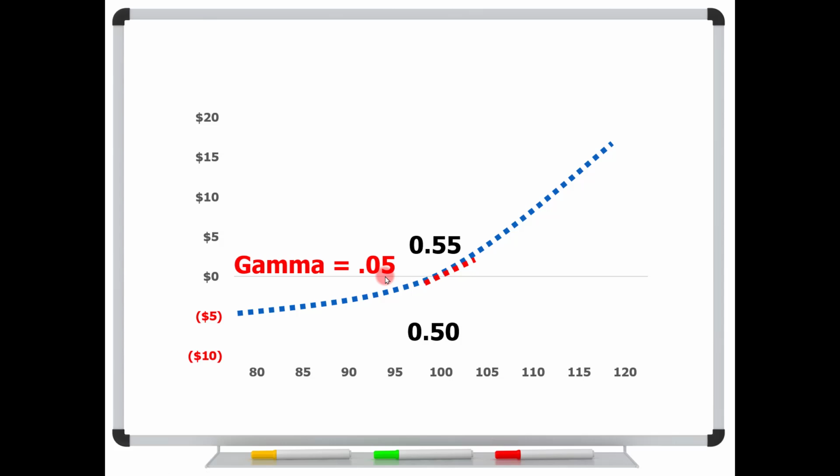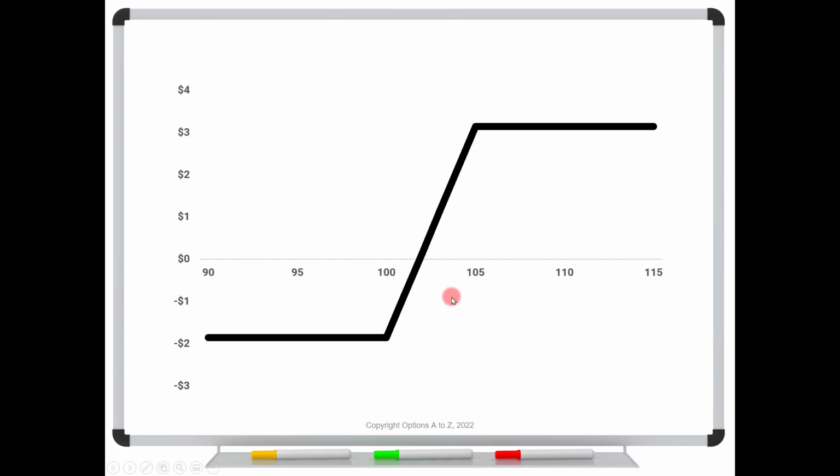All right, so that's the basic recap of what gamma is. Why would we use it? Well, it's a fairly simple idea here on a single position, in this case just a long call option. But when you get into more complex positions, it's not so easy to see. So for instance, let's take a look at a vertical spread. It's not really even all that complex, but it does have two options.